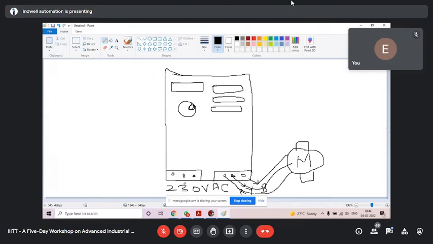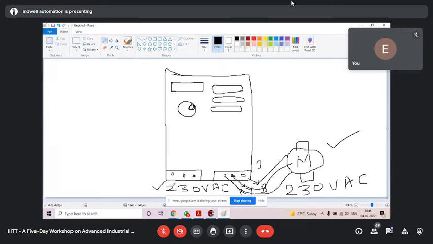If the power supply is 230 volt AC single phase, its output will be three-phase always, but 230 volt AC, not 440. So your motor should also be like that.